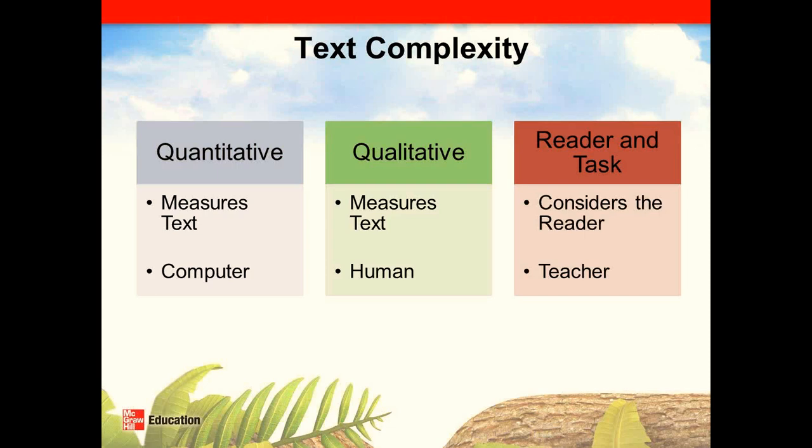And finally, reader and task features are critical. Only the classroom teacher can make the final decision. So reader and task features are for the teacher to decide regarding a book's appropriateness by considering the reader, the student who will use this book, and the task required for using that book. Is it reading for pleasure, for use during a guided and scaffolded reading lesson, for research, or other reasons?